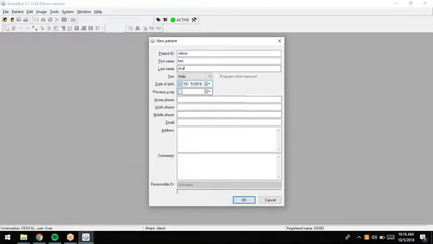Once that information is in, you can obviously put this other information in every now and then if there is a specific reason why we're radiographing that mouth, like a tumor or a missing tooth or a fracture or a suspected abscess. We will use the comment bar there, and often we'll put the responsible doctor there. But once we hit OK, that patient is now added into the database, and now we can choose our template system.